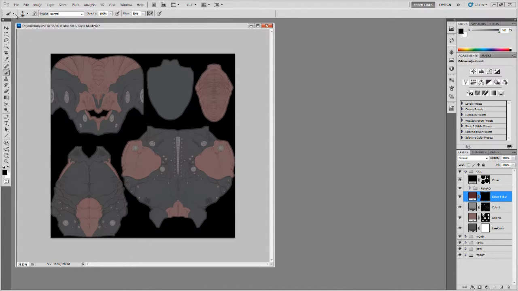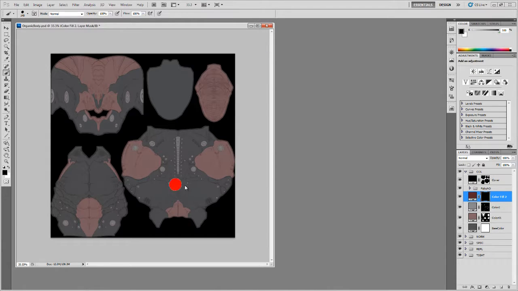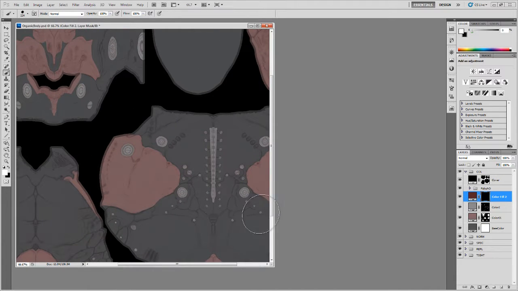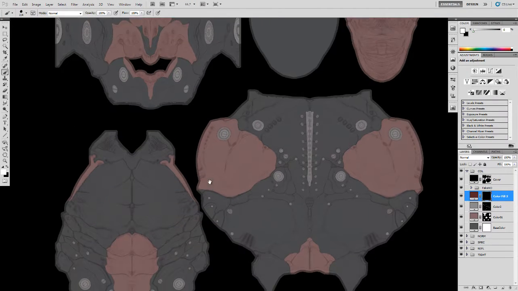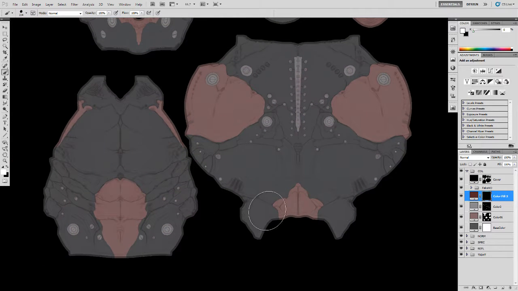And now I'm going to choose a brush that's nice and hard edged, and I can just paint with this thing with white. So if I tap X to get white here, that's basically the hotkey. X is switching these two things here. I can now paint into this with this brush, and I need to find areas that maybe I want to have that color coming through on here.